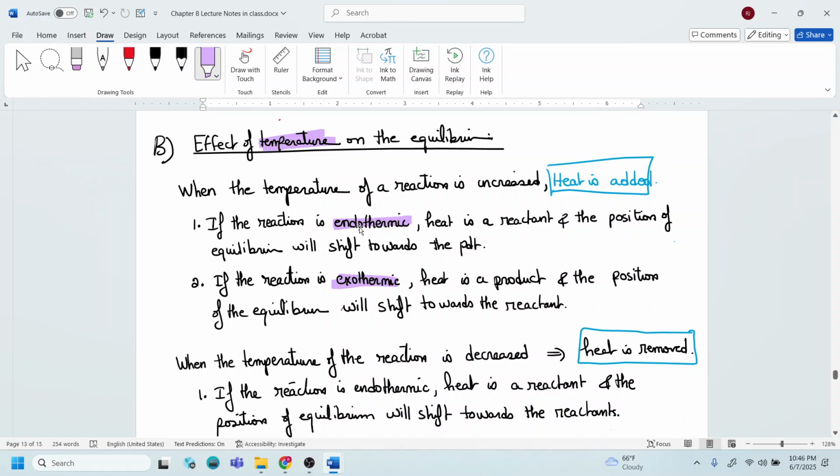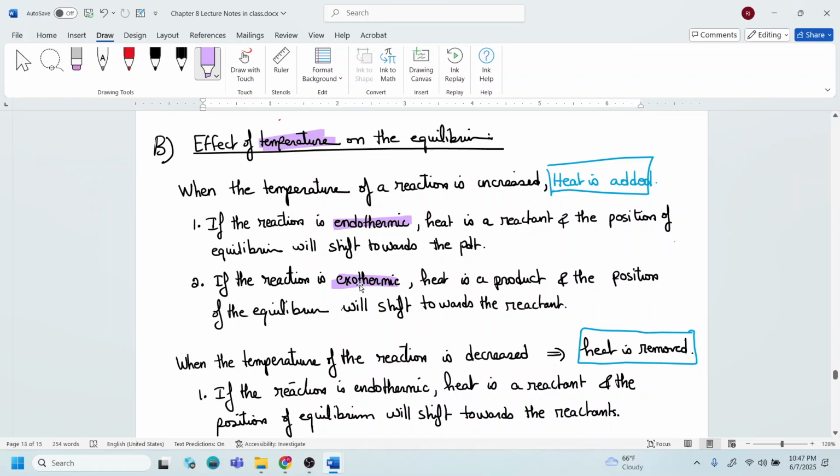So if the reaction is endothermic, the heat is in the reactants. Yes. So put your hands together. Heat is in the reactants, right? And we said that heat is added. So you are going to raise your left hand. So you know that the position of the equilibrium is going to shift towards the product. I don't want you to memorize. I want you to practice this. You should get the same answers as I have over here.